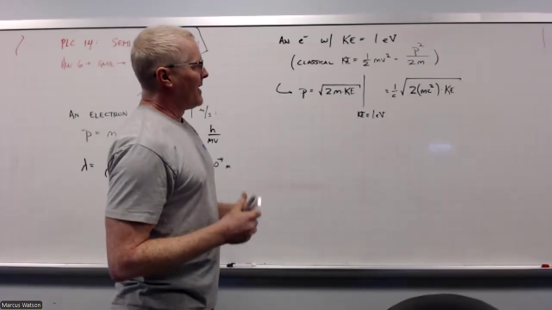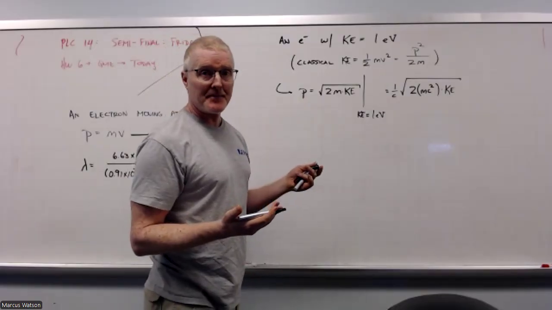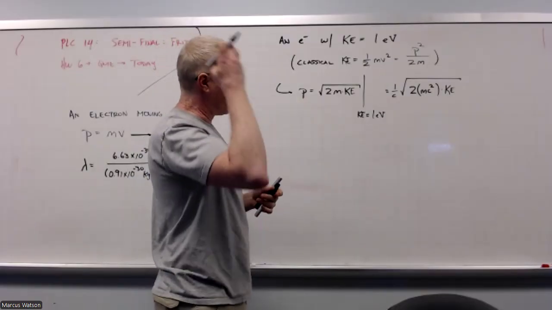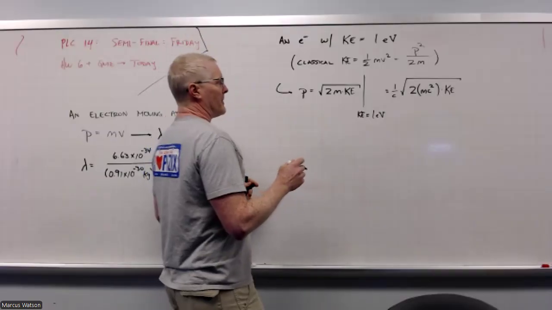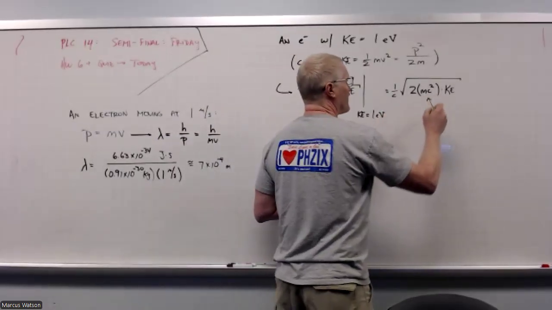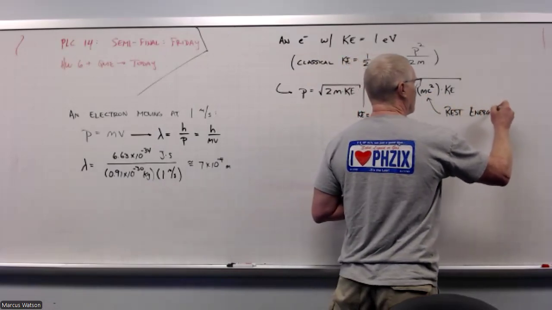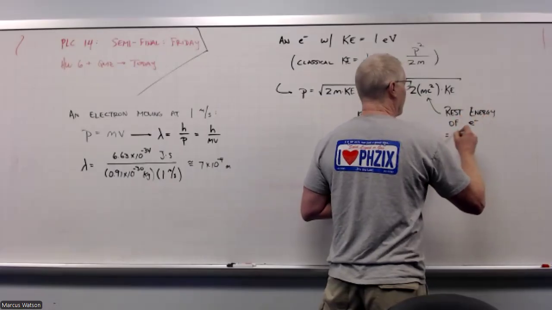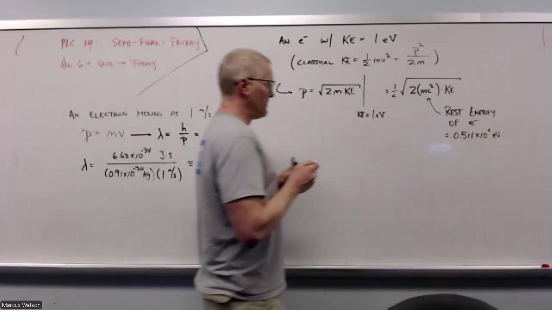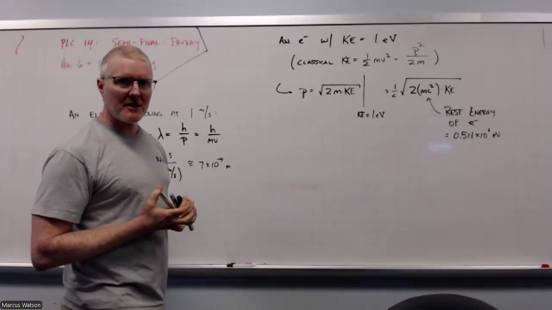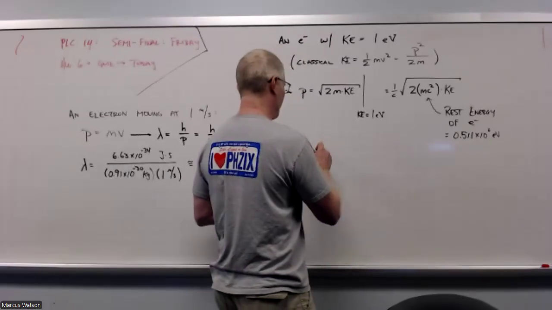That tells me what the momentum is. Well, not quite the momentum, but if I move the c over here, it'll be equal to p times c, and that can also be a total energy thing, but I'm not going to do that just yet. I'm going to put in here the rest energy of the electron, and that's 0.511 times 10 to the 6th eV. So most of the momentum is really coming from the mass of the thing moving, which is kind of a funny idea, but there you go.